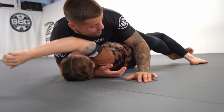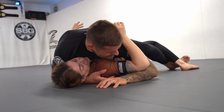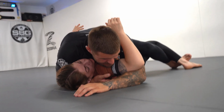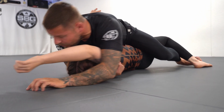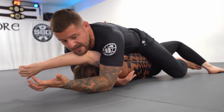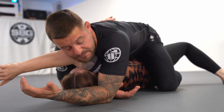So when Marie tries to resist it, hand goes inside, elbow outside, we walk, we come to that sticking point where we can't go anymore. I draw an arc by looking over Marie's head, and we keep repeating this. Walk the hand and draw the arc until we get the elbow to 12 o'clock. Once the arm comes to 12 o'clock, we can go to more of a traditional mount in this position here.